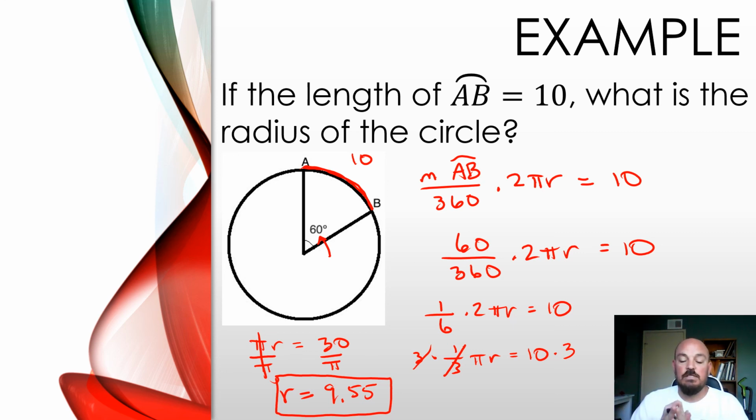But you can see the difference. Arc length is a pretty easy formula: angle divided by 360 times circumference, basically. If you're finding arc length, you just plug the numbers into a calculator and you've got your answer. This one's a little trickier. This one took some work. You had to realize I gave you the arc length. We have an equation, we're solving for r, and you can look through the work. I plugged in my numbers, I simplified, I multiplied, I ended up with pi r equals 30, and I divided both sides by pi to solve.